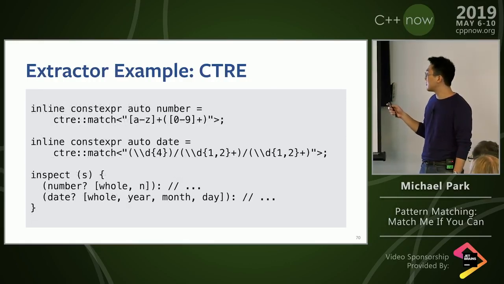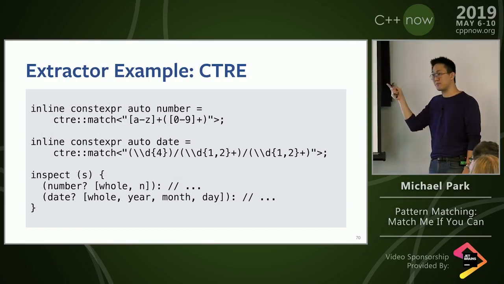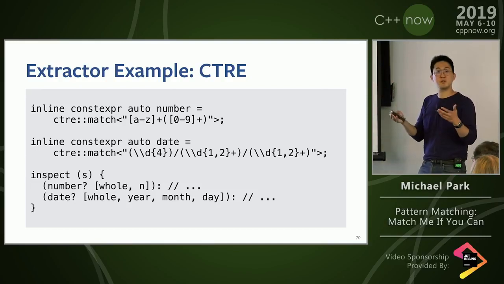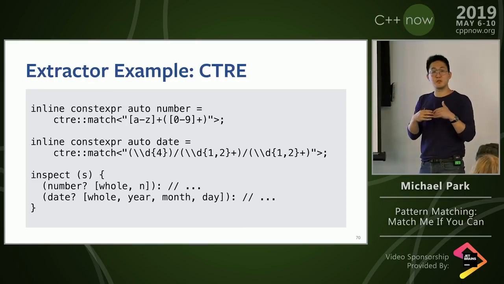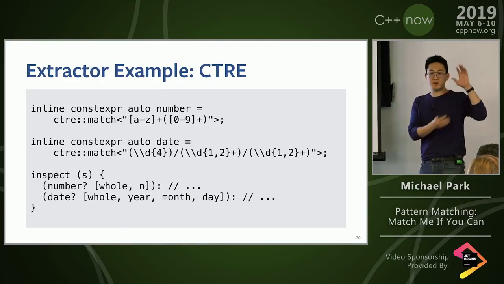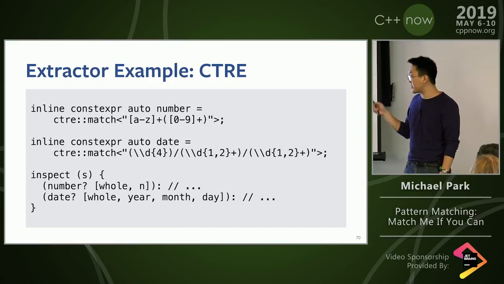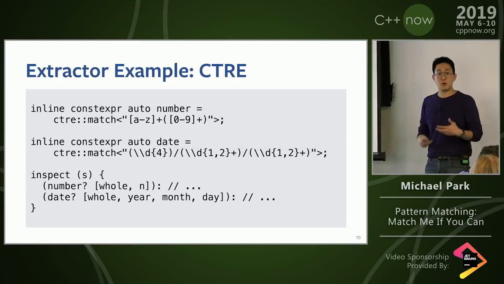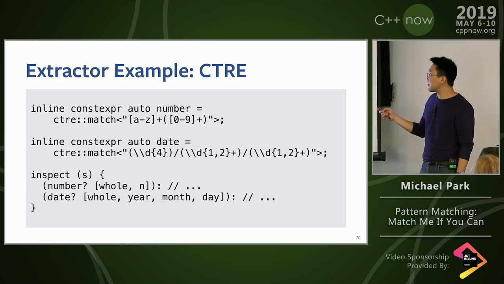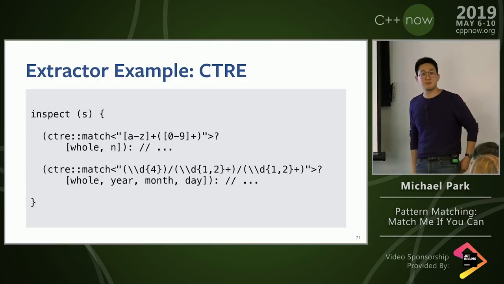All right, so if CTRE were to implement try_extract inside this match, so CTRE match is actually an object, a context per object, with this API, if match were to implement try_extract directly, then I don't even need my RE stuff, right? I could just say number is match of that thing, which would have the try_extract API, and then I can throw it into the inspect, and it would do what you expect. And then you could even inline this whole thing, right? Just say match this thing and get the results out.